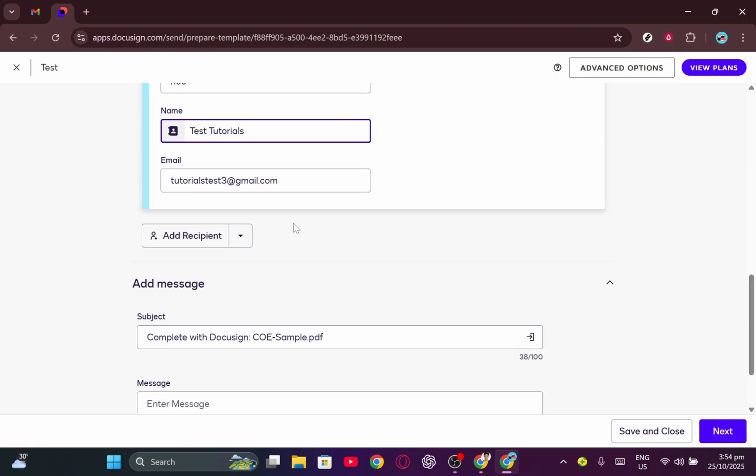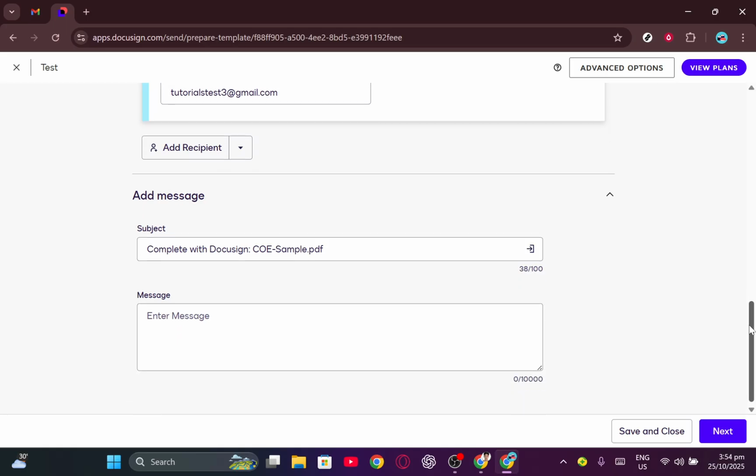Now, let's address email interaction. Simply click on Email. Here you add your recipient's information. This step can be tailored to your specific workflow, whether you're directly addressing individuals or sending to a general inbox. Type in a subject for the email. This is what your recipient will see in their inbox, so make it clear and direct. Follow up by typing in an accompanying message. This is your chance to communicate any extra instructions or pleasantries your recipient might need.